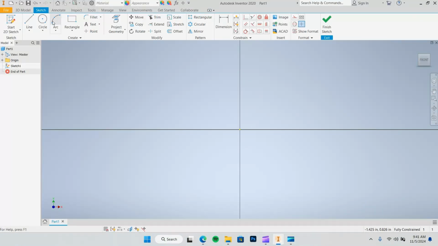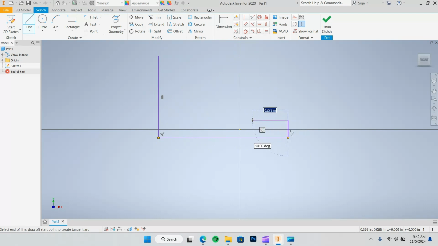I'll come here and select my line command. I want to draw it exactly as it is. What I'll do first is pick my line command and draw any line like this, and come to this side, making sure it is straight.